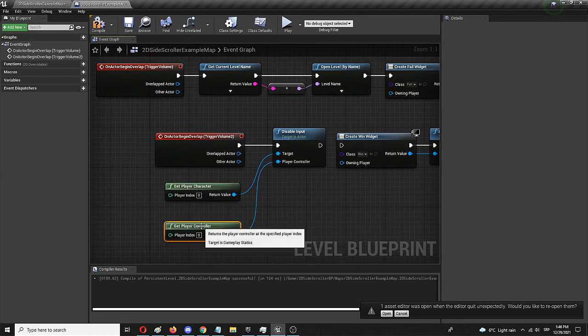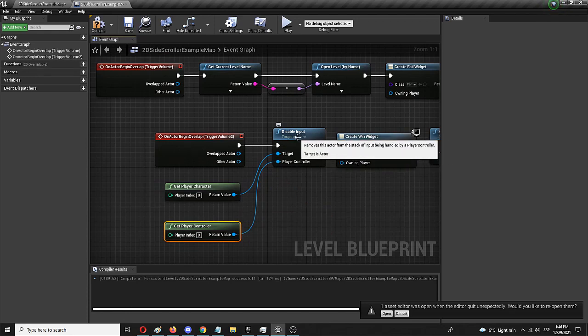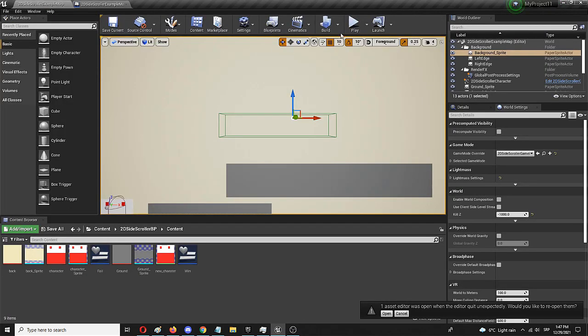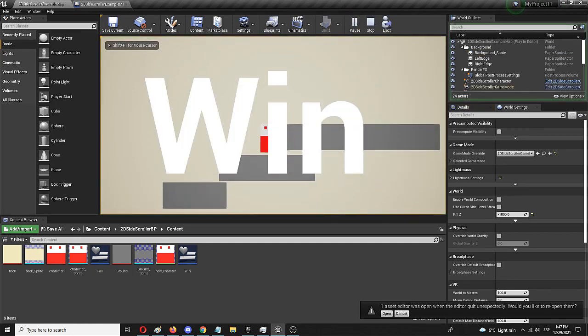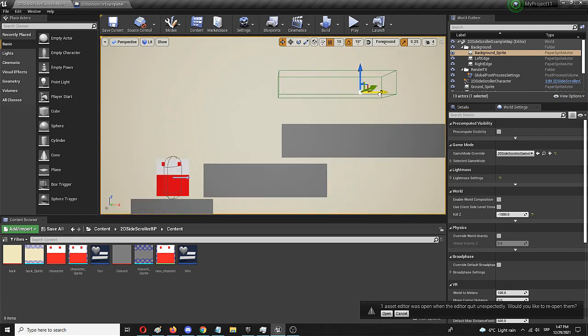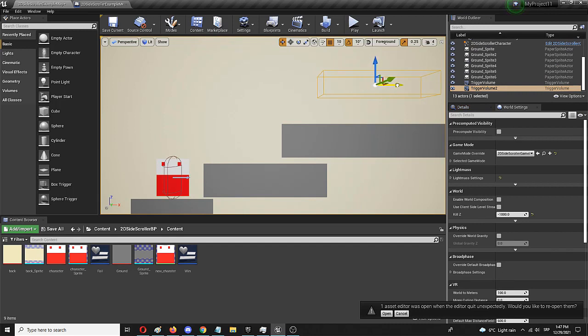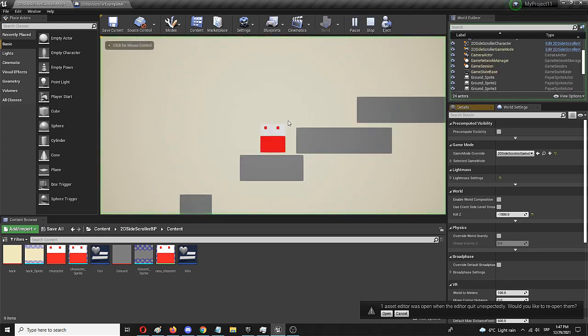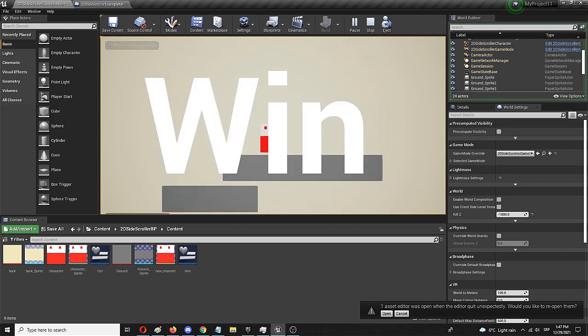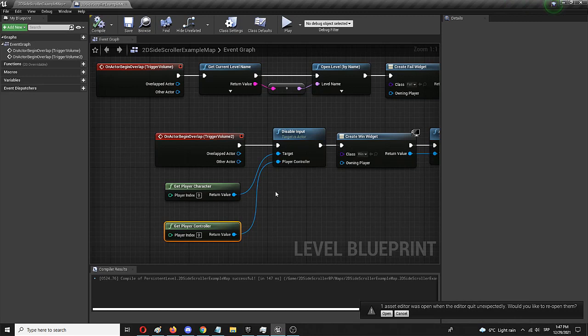And here we have both nodes, and the only thing that I need to do is to input disable input. So I need to connect it with create widget so we still get that same message. I need to compile, save, and let's test it out. Here is my character, I'm jumping about, and when I reach the same trigger box, my input is gone. The thing I need to do here is to move it about. The trigger volume needs to be a bit farther so my character doesn't activate it on jump. Instead I need to reach the upper platform, and here it is, nothing on my keyboard is working and my player controller stopped completely.